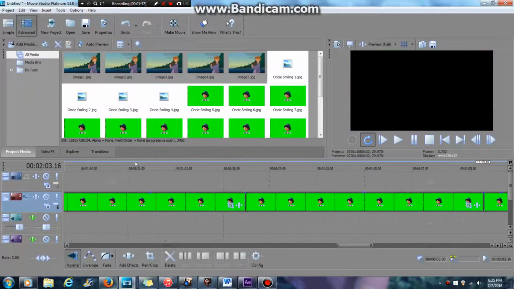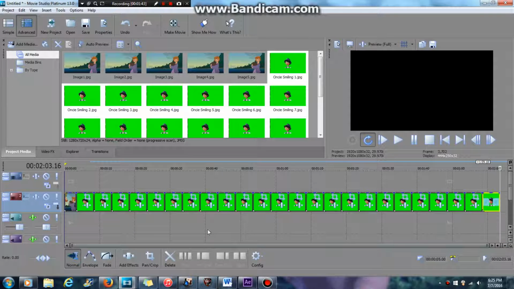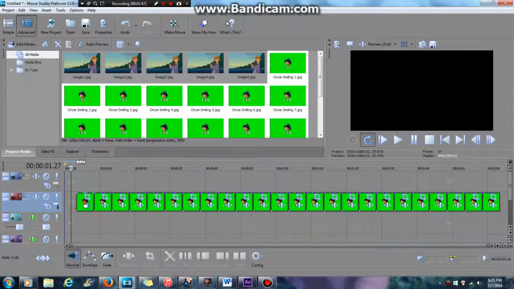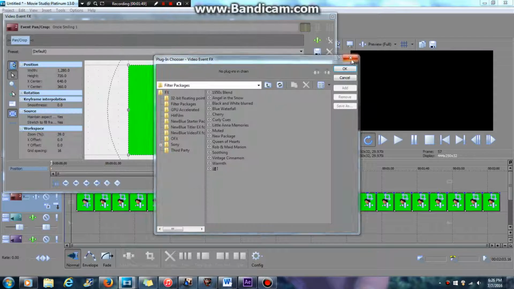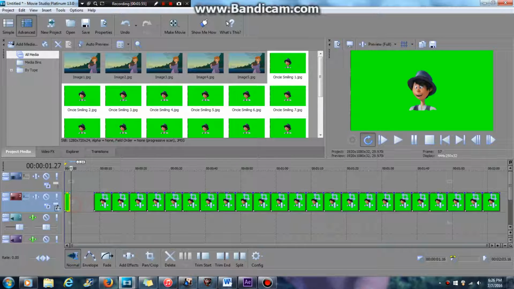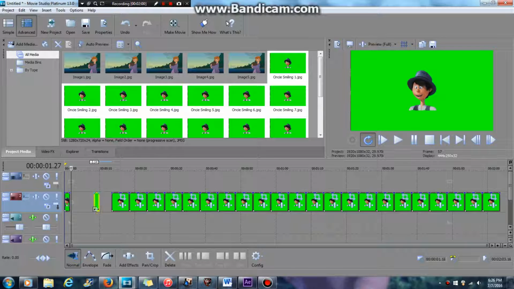Okay, so I'm just going to open up 24 of these. So, all of these are frames, each individual frame. So what you're going to do is drag your first frame to the very beginning and get it as small as you possibly can. And just keep them all in order. The order matters so much. So yes, this was one of the first masks I did.